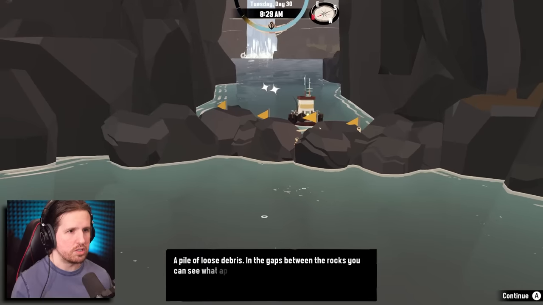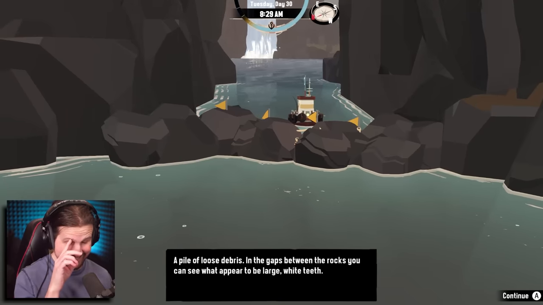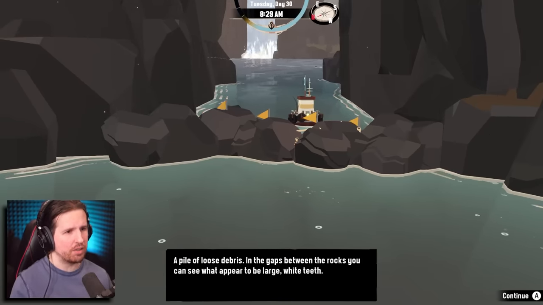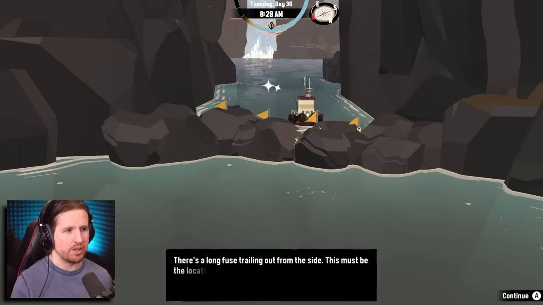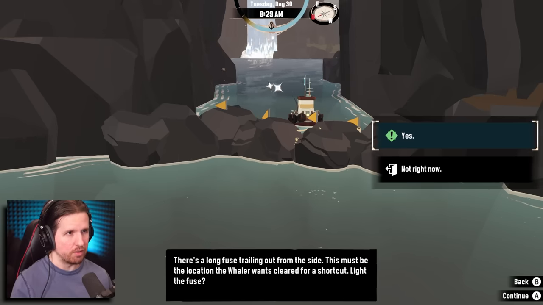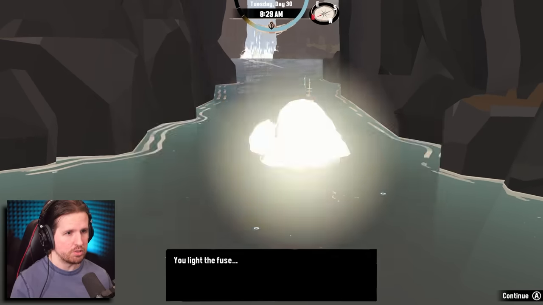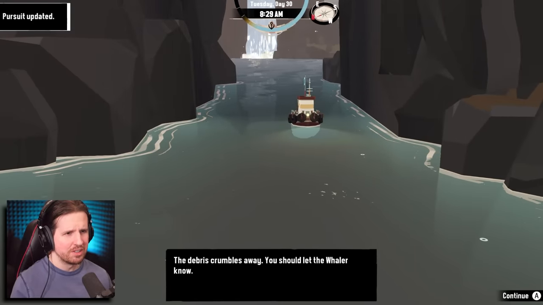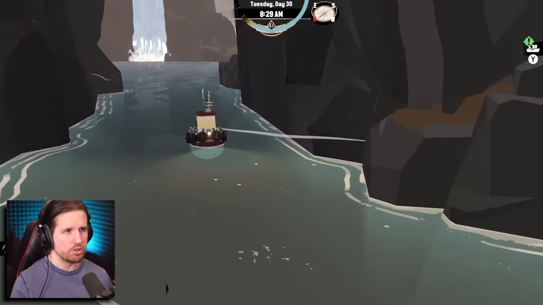A pile of loose debris. In the gaps between the rocks, you can see what appears to be large white teeth. There's a long fuse trailing out from the side. This must be the location the whaler once cleared for a shortcut. Light the fuse? You light the fuse.